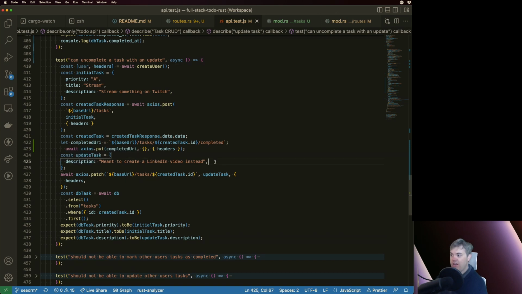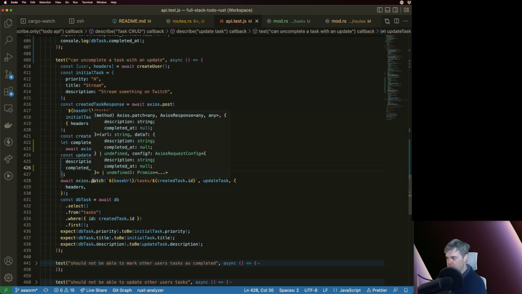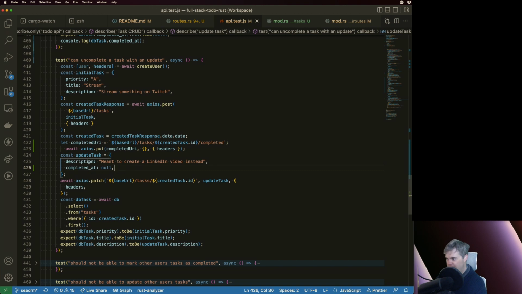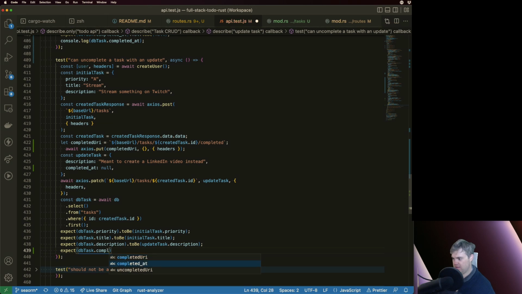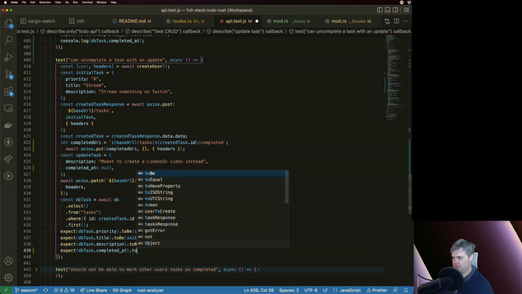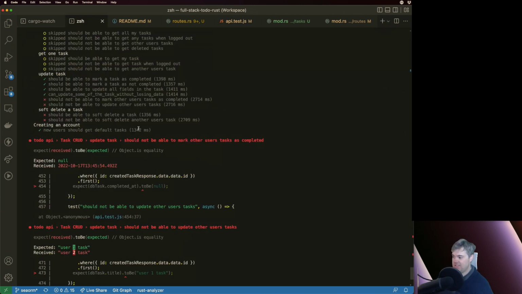Now I want to explicitly set completed at to be null. We patch you and hand in the update task. We get this back, and now we expect to see expect db task dot completed at. We expect this to be null. And right now, I expect this to fail and still be null.